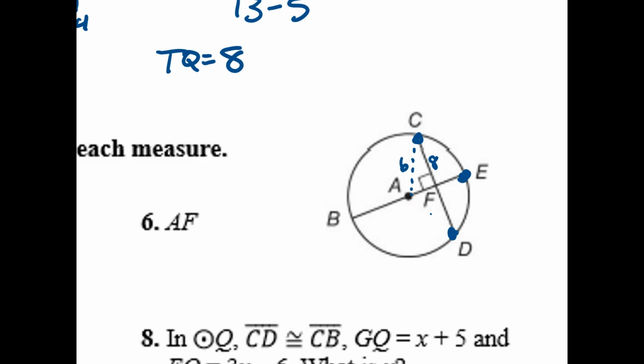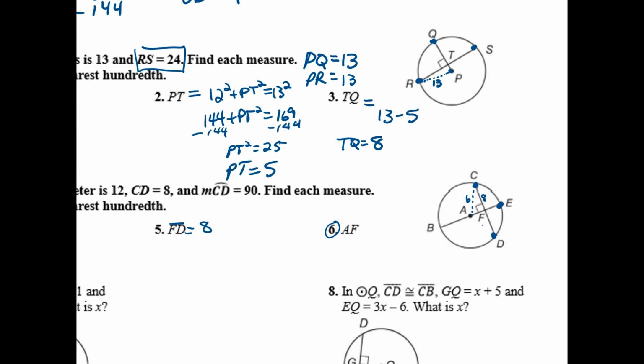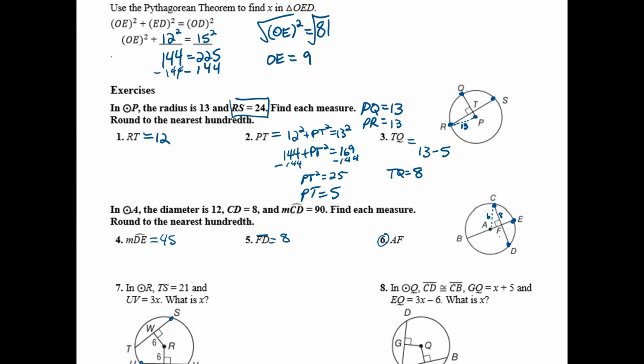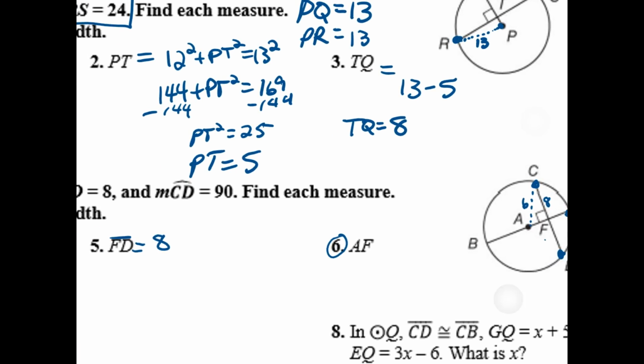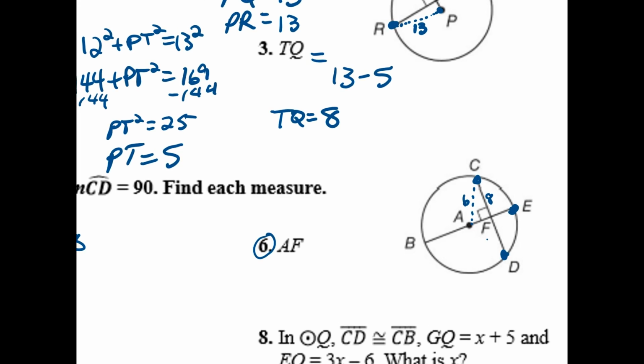In the interest of time, I'm going to have you work number 6 as part of your practice. I did include a couple of the side lengths for you based on my analysis, so you should be able to use the Pythagorean theorem along with your example that we did in those other exercises with a right triangle so that you can figure out what the length of FE would be, or AF would be.